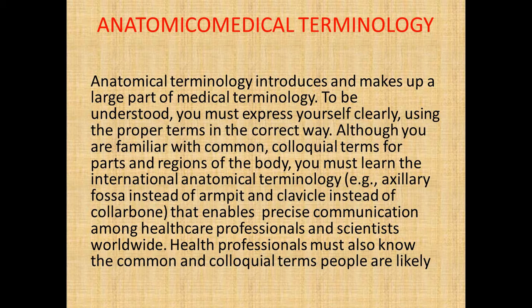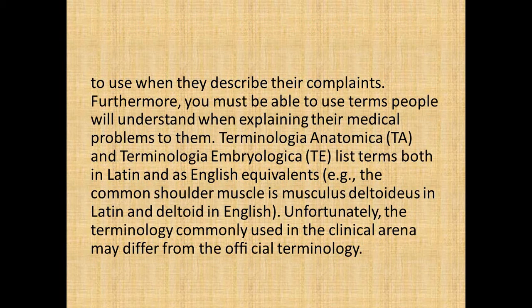Health professionals must also know the common and colloquial terms people are likely to use when they describe their complaints. Furthermore, you must be able to use terms people will understand when explaining their medical problems to them. Terminologia Anatomica and Terminologia Embryologica list terms both in Latin and as English equivalents. The common shoulder muscle is musculus deltoideus in Latin and deltoid in English.